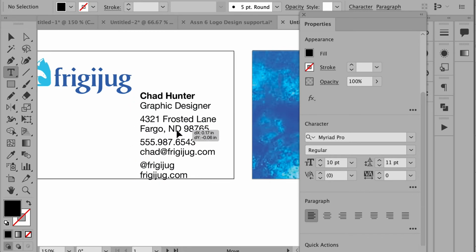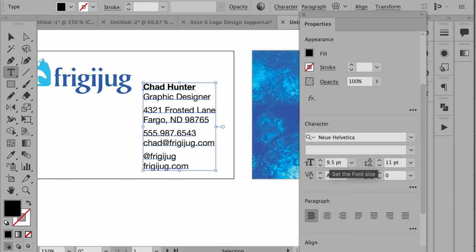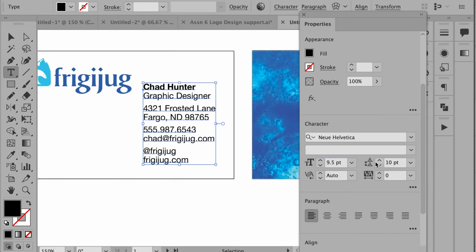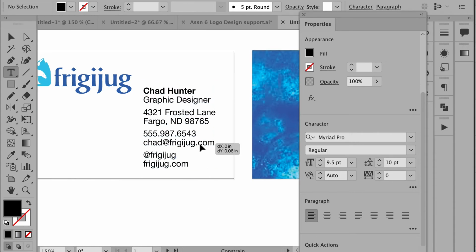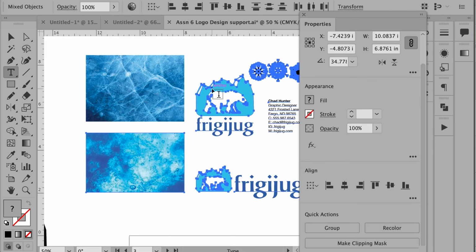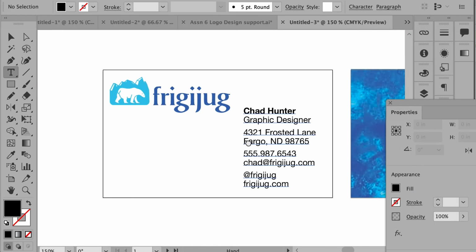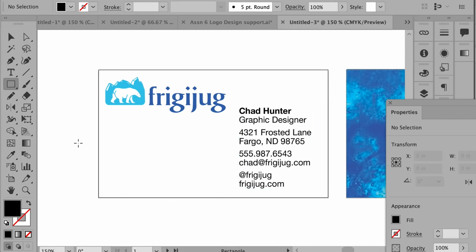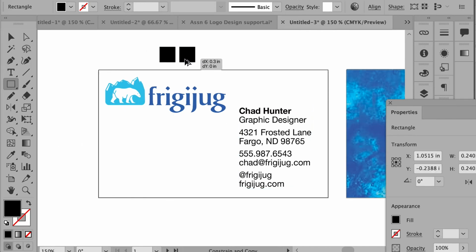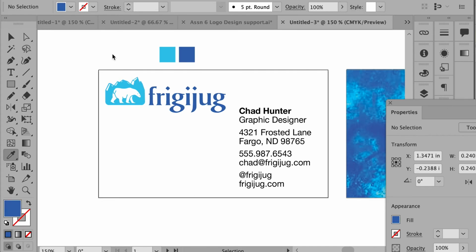I still feel like it's a little too large perhaps. So I might go down to 9.5 and then bring my leading up a bit. That's feeling a little better. I think I might change my, actually, I'm going to bring over some. Oh, I have the colors there. What am I thinking? Of course. I'm going to select some colors. Let me put 2 colors in here. One is that, and one is that.